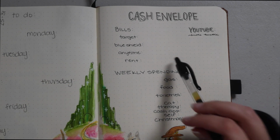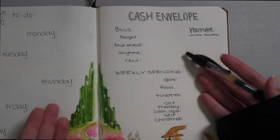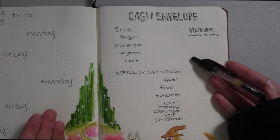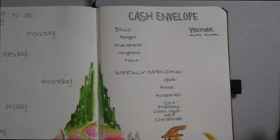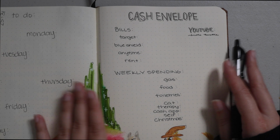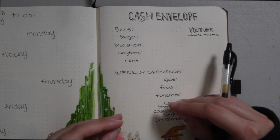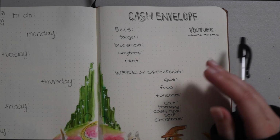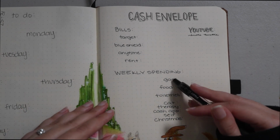And then I was thinking about it. Because you guys know I've been trying to figure out how to show budgets and cash envelopes being married when my husband's side of things is kind of private. So we conveniently get paid on the same day every week. So I kind of just treat both of our incomes as one joint income that comes in and budget off of there. So it's not really much of splitting the bill or anything. Everything just goes into one account.